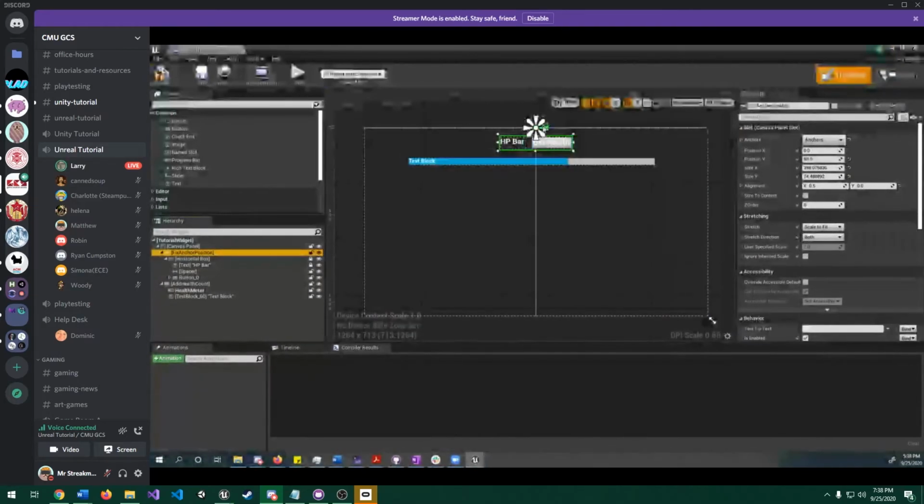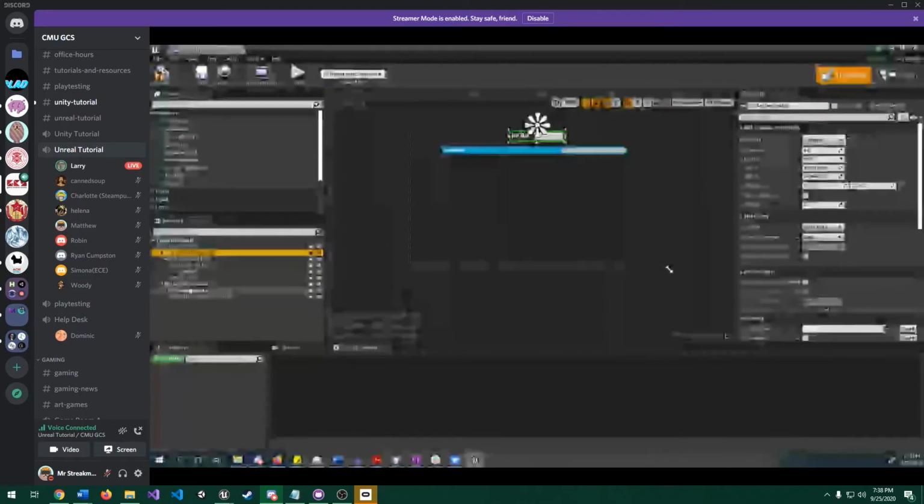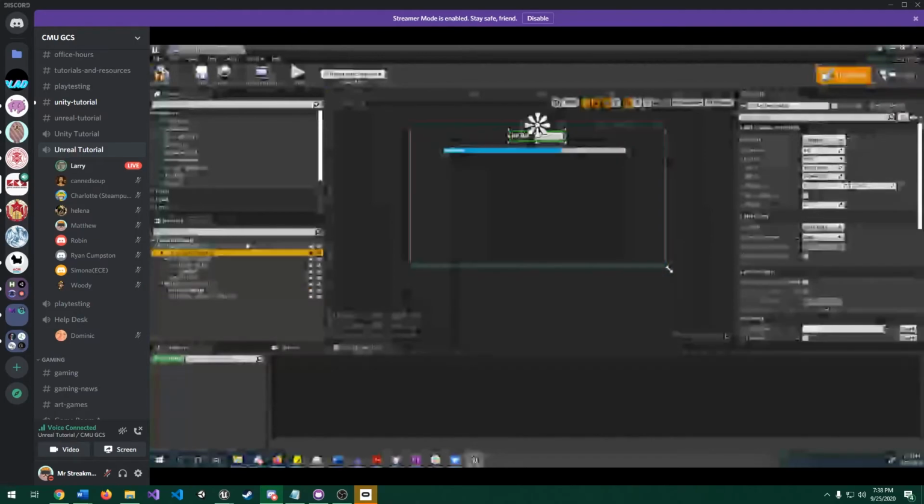I won't get too much into anchors. That could take some understanding. If you've used anchors before, this is pretty intuitive. I think they're pretty similar to Unity and other things that have used anchors. Basically, you use anchors to tell the UI elements how to offset themselves relative to where the anchors are.